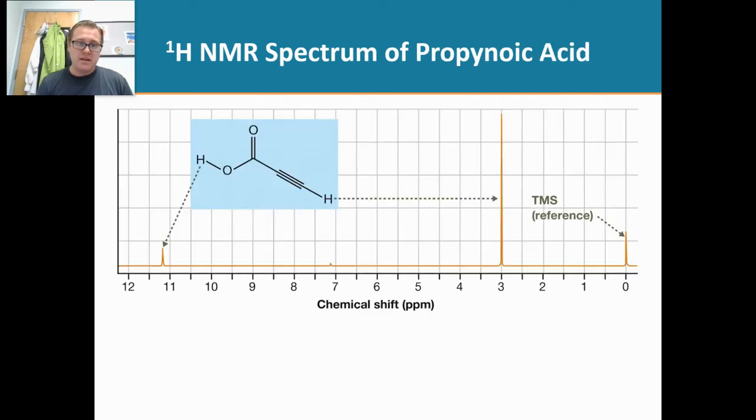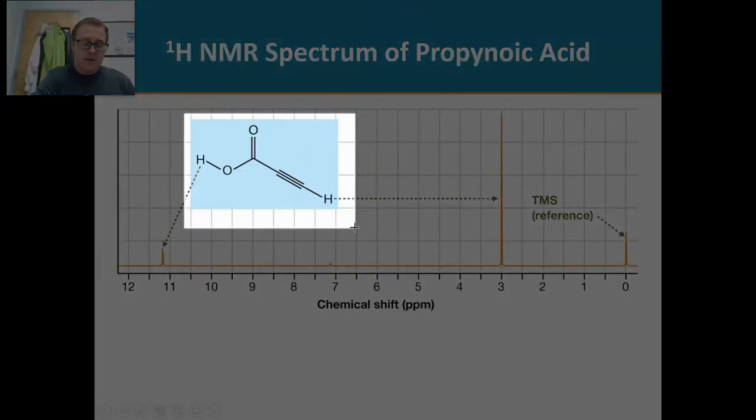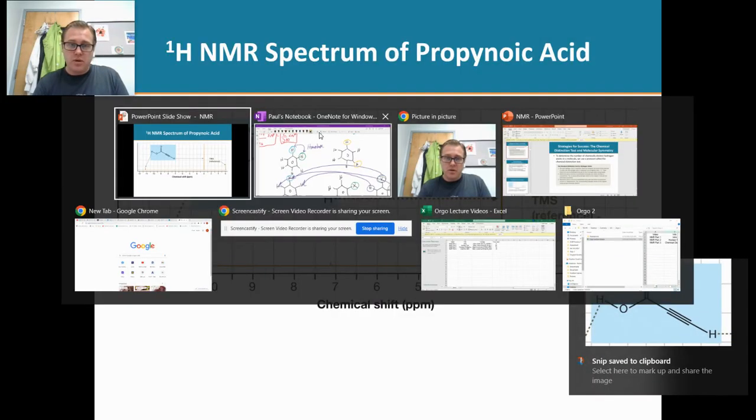That's one example. Let's do another example here. What about this guy, propionic acid? We've already seen that there's 2 signals because this guy and that guy are in chemically distinct chemical environments, and that's relatively easy to see because they're attached to such different groups. But it's always good to make sure that we can do it with the chemical or the replacement test. Okay, so let's do that. Go to the whiteboard here.